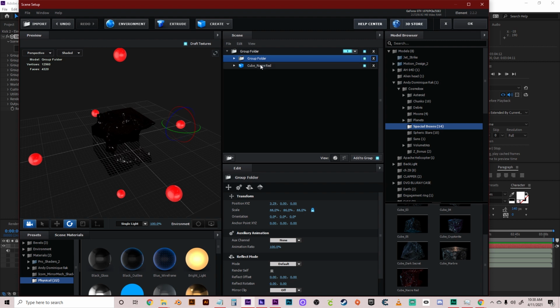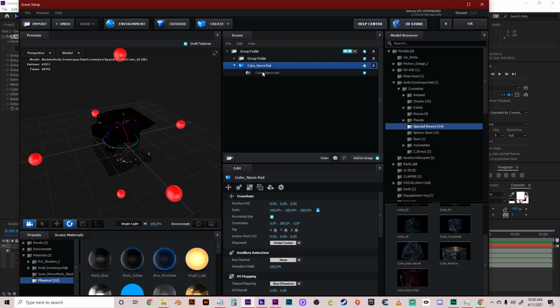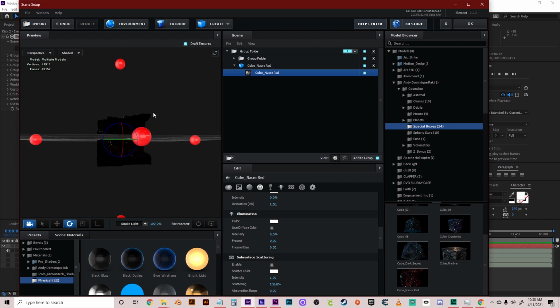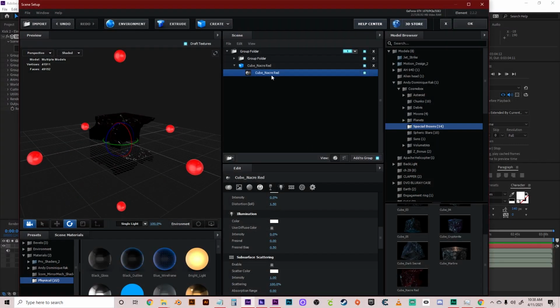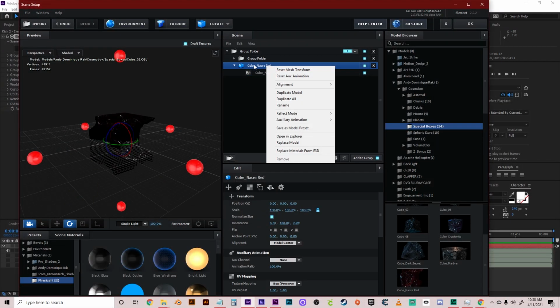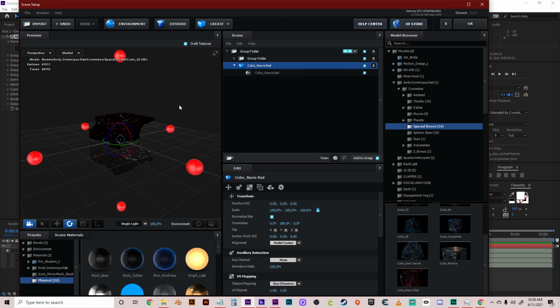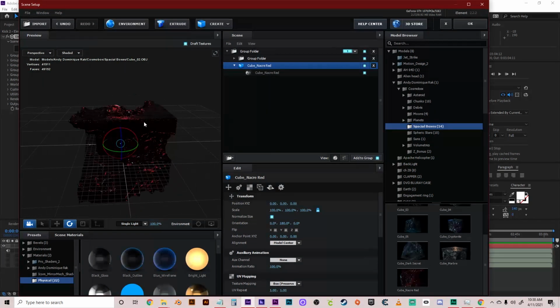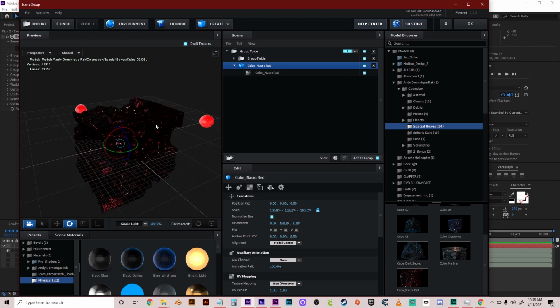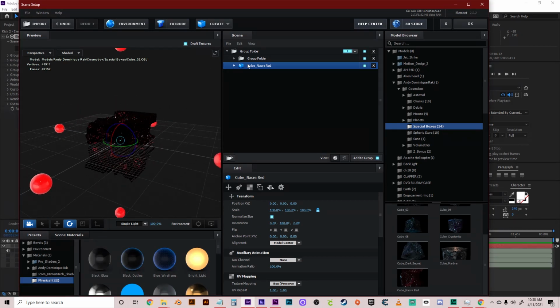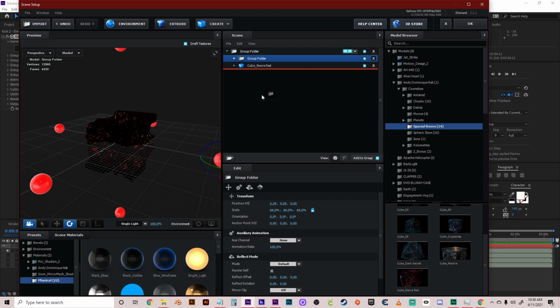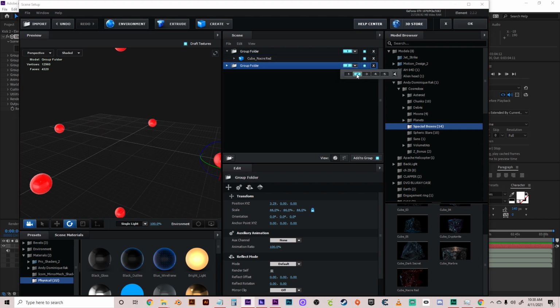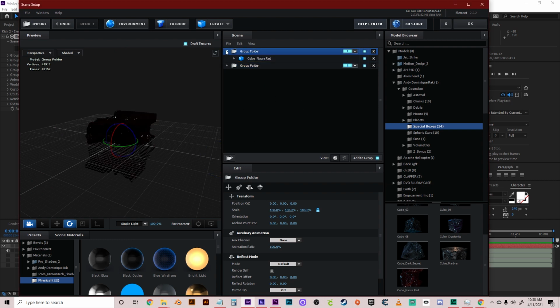All right, so let's click on our awesome, nasty, reflective box. Let's right click on that model and let's go to reflect mode and make it spherical. Beautiful. As you can see, the red from the illumination on the balls is coming nicely off of that reflective map. And what we'll do is grab this folder, drag it down, call it group 2. So now we have group 1 and the box, and group 2 is the balls.